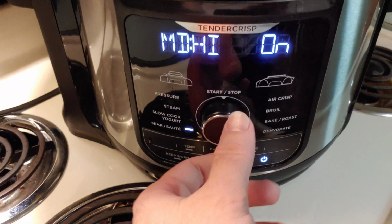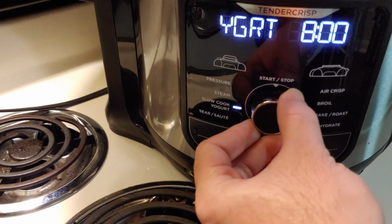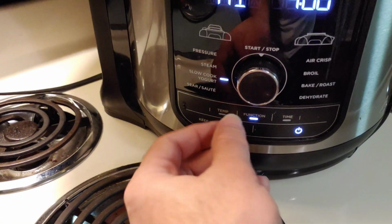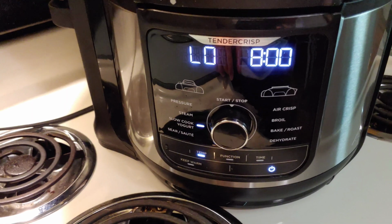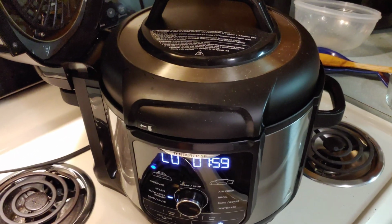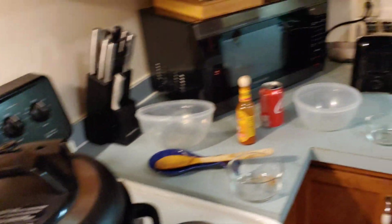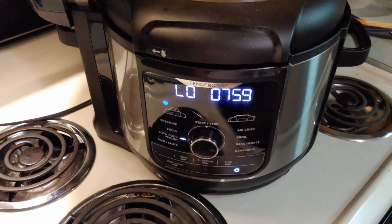We're going to switch this into slow cook, and we're going to slow cook on low for about 8 hours. Okay, and there we go. And now, time to clean the mess. But I'll come back once the timer's up.